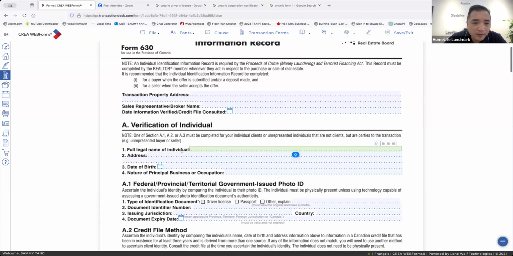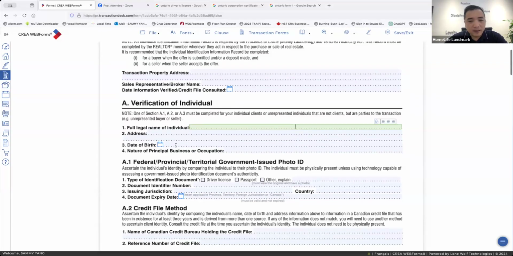1 person each. The address, usually if you check the photo ID of the driver's license, you can write down the address. But sometimes we use a passport. Some new immigration, they just came here and they only have a passport. So either you can use the address, they temporarily have any address of here. Even someone maybe just right now they're in a friend's home, you can write down the friend's address. Maybe they don't have any address. Maybe someone not even come here yet. So you may write down the address in their country. Date of birth is easy to identify because you have a photo ID.